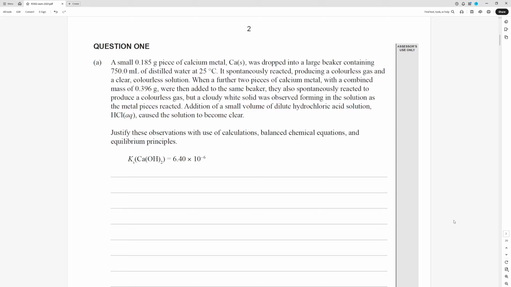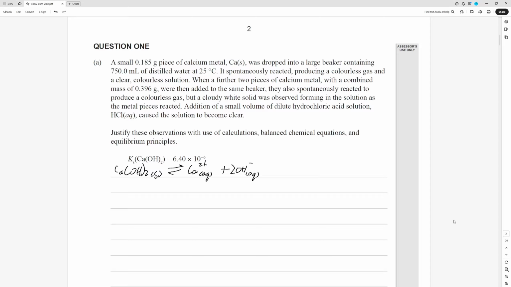So what we have here is the dissociation of calcium hydroxide, and we can write the balanced equation here. Keep in mind this is a solid and it's going to be dissociating into Ca2+ ions and hydroxide ions. And keep in mind that this is 2OH- just because it's balanced. So that's our dissociation equation.